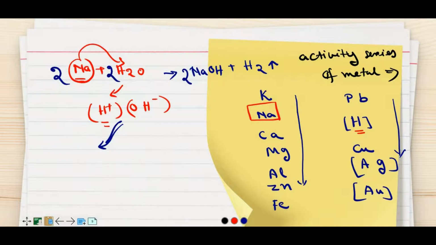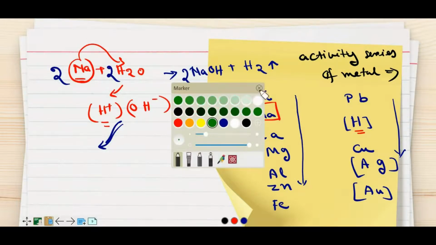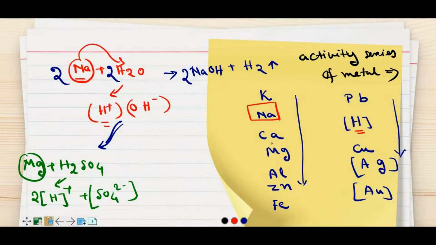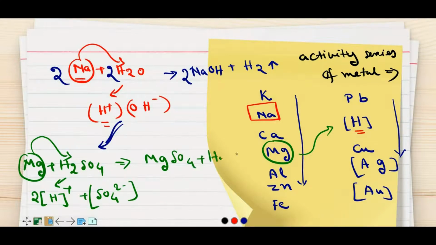So this is a very careful displacement reaction. Fair enough? Again, to realize such reactions with magnesium, if we use magnesium in H2SO4, we know there are cations, that is H plus, as we just learned in acid base salt, and SO4 2 minus is an anion. Magnesium is placed above hydrogen. As a result, magnesium is able to replace hydrogen, forming MgSO4, and hydrogen is released.